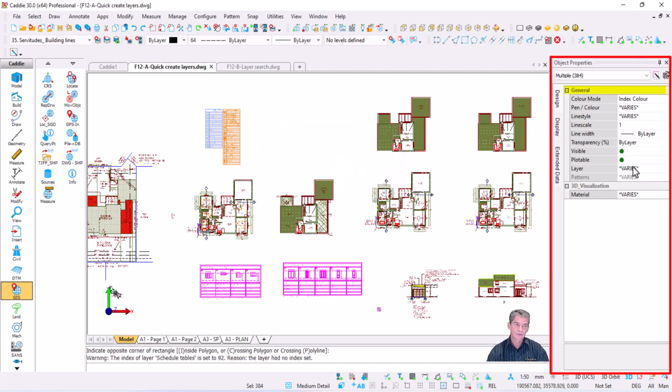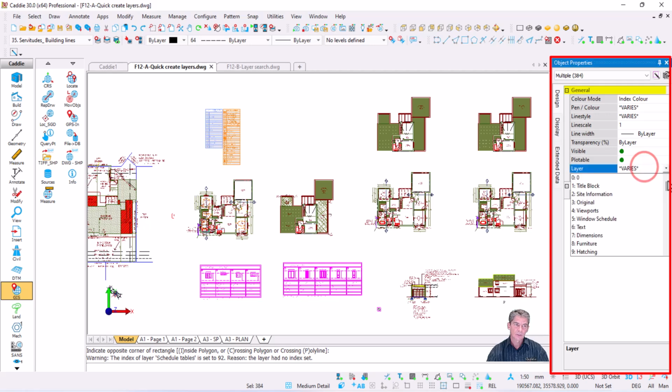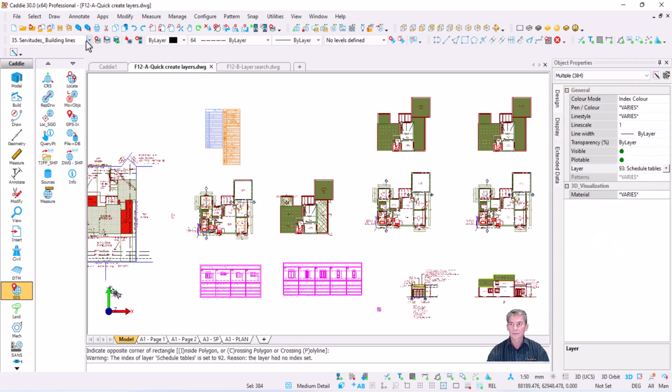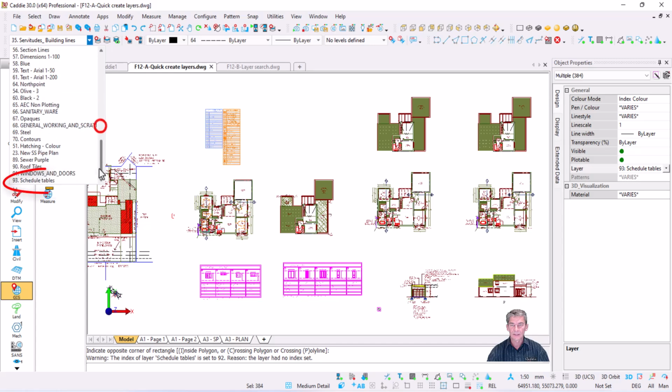Now, first you will notice that on your right hand side, if I click on the drop down, you will see that at the bottom it now added the new layer name. So while something is selected, now I can move it to that new layer. And then secondly, you'll notice that on your left hand side under your active layers, if you scroll down, it will also be added to the list.